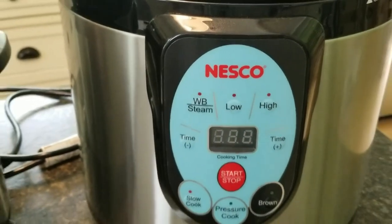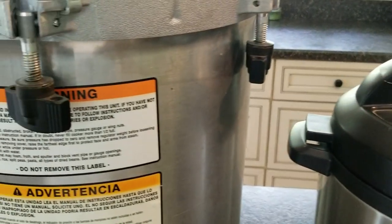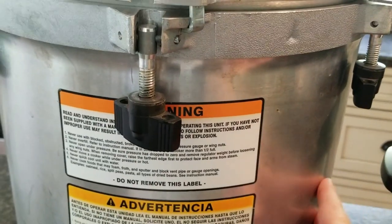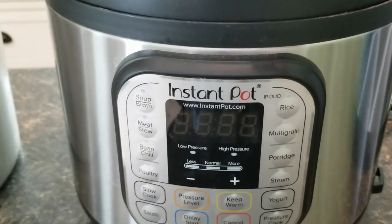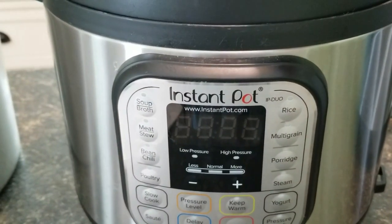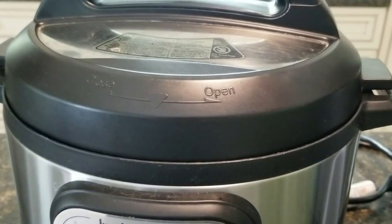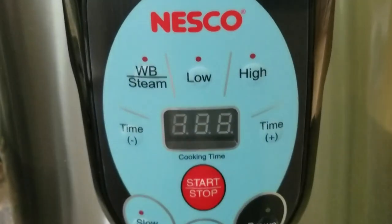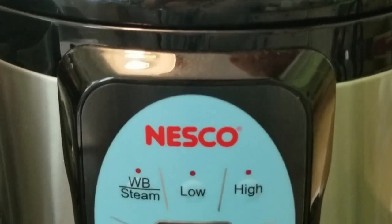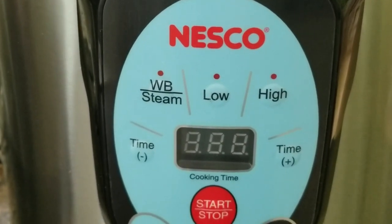Also, I'm in the hot and humid southeast, and when you cook with the big one it gets hot in the kitchen — it has a lot of surface area that reflects heat. When I cook with my Instant Pot pressure cooker or even slow cook, it stays fairly cool on the outside and doesn't heat up the kitchen. That's why I absolutely love these, and my thinking was it's going to be the same with this.